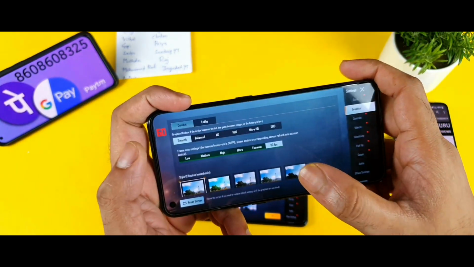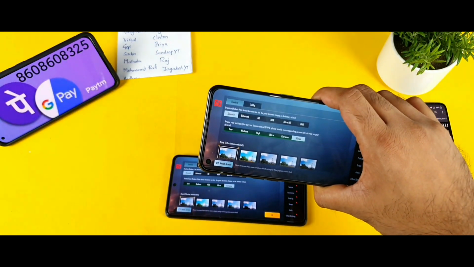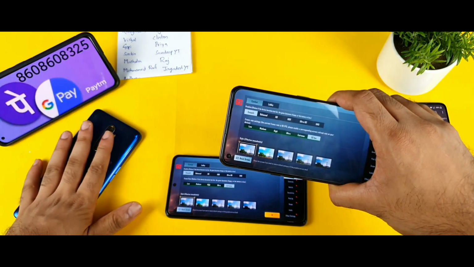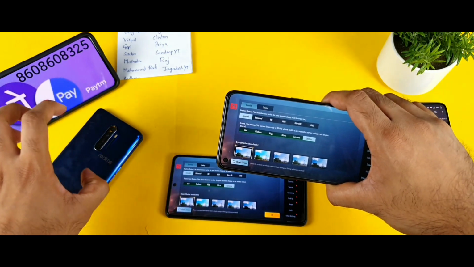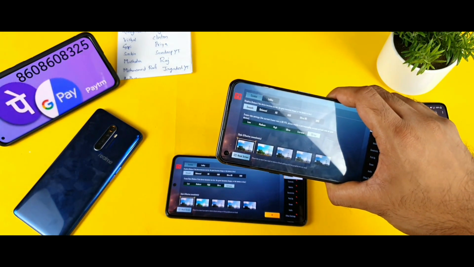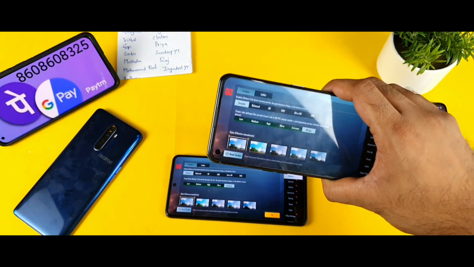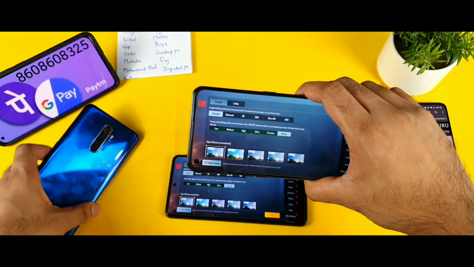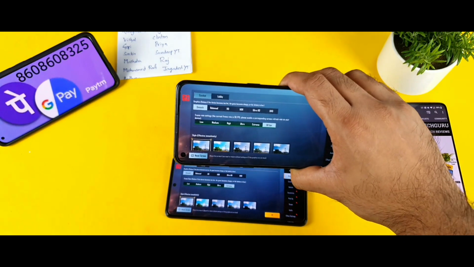I'm just trying to take my frustration out on this Realme UI. I'm not sure why, so I need to test it on other smartphones as well. For example, I need to install it on the Realme X2 Pro, which is a Snapdragon processor phone from Realme. I need to see how they handled it in this phone. And there is a Realme X1 Pro as well. I need to do the testing on those phones too, so make sure to stay tuned. I'll definitely do the videos as soon as possible for you all.